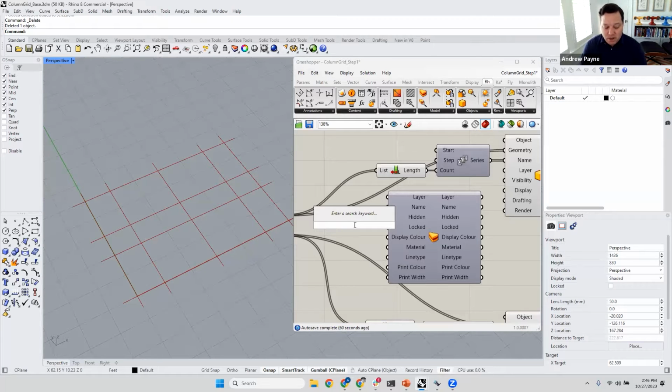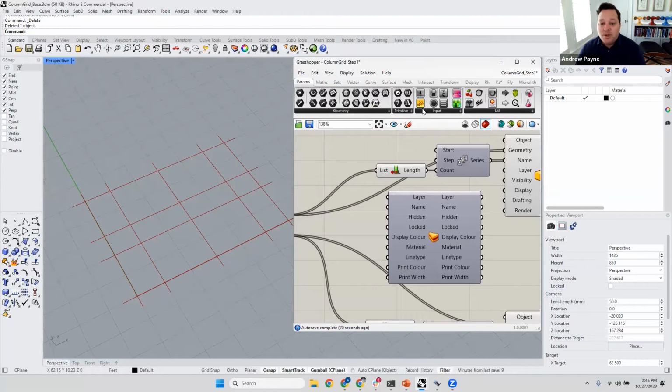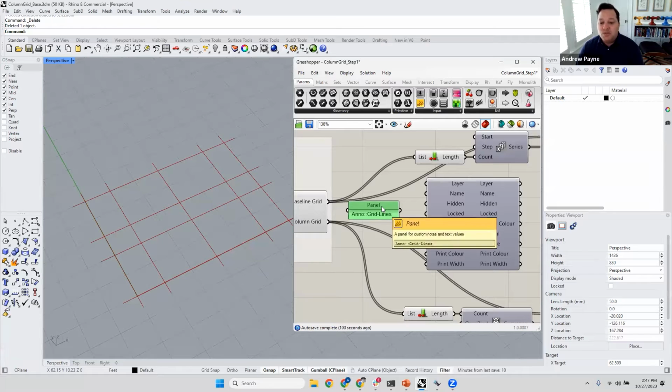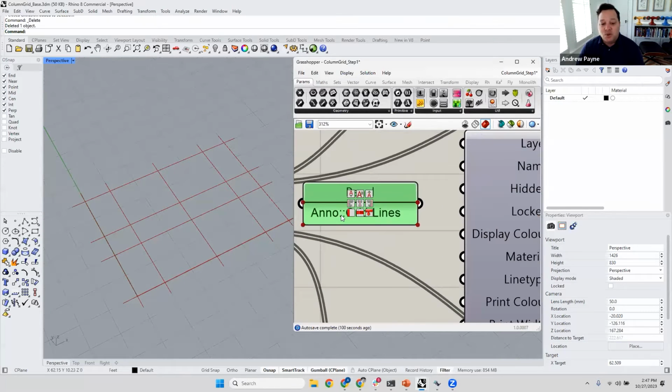So let's do a panel. For those who don't know, you can go to parameter, input, panel, or you can double click on the canvas and type 2 forward slashes and then start typing whatever you want, and that will be displayed in the panel. So sometimes I shortcut it to be that. So I do 2 forward slashes, and then let's say we want a layer called Anno, and then 2 colons, and this time I want to say grid lines, right? So I wish that we were in person, because I would then quiz you guys as to what do the 2 colons mean.